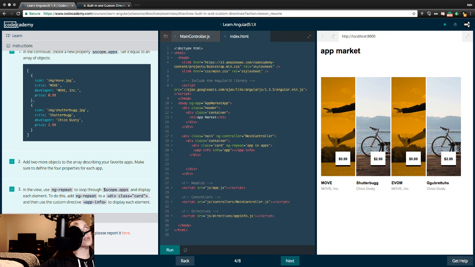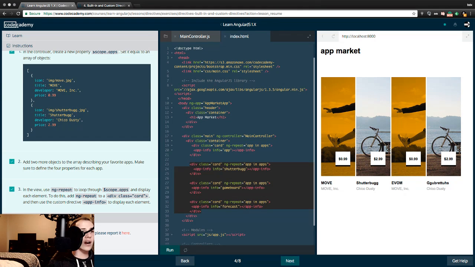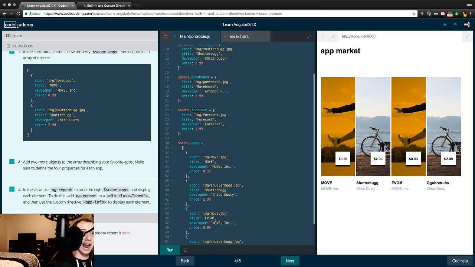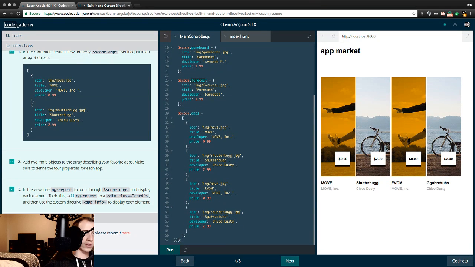Let me do, what was it? Command Z. Alright, I was confused because they have four different images. For Shutterbug, they had Move, Shutterbug, Game Board, and then Forecast. And for apps, they wanted all four, or for me to add two of my own, but I copied two of them.